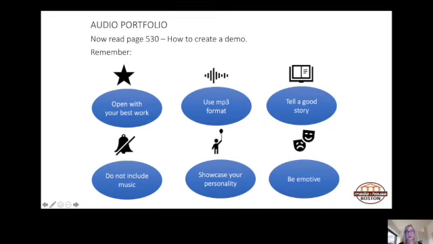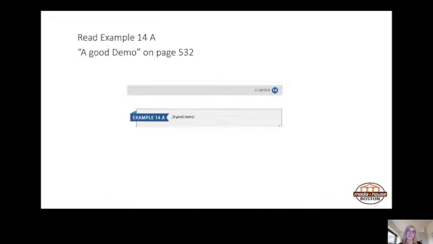Tell a good story, okay? Program managers want to hear if you can be a good storyteller. Do not include music, it simply distracts from you speaking. Showcase your personality and be emotive. Show emotion. Okay, let's read example 14a, a good demo on page 532.